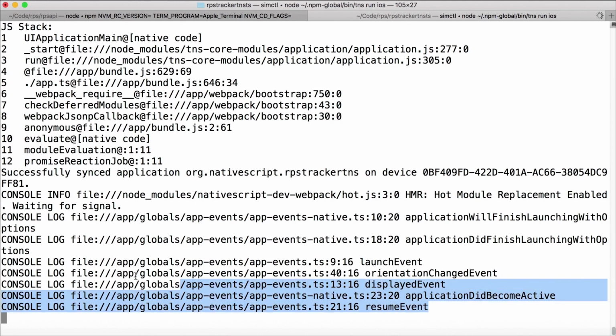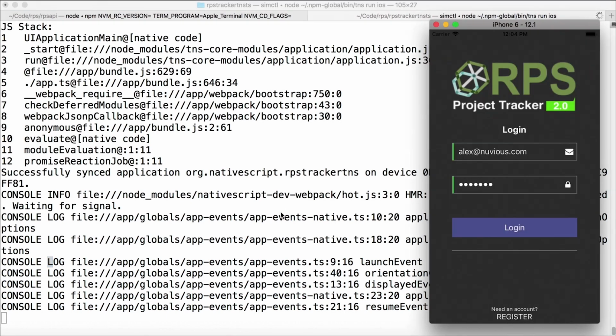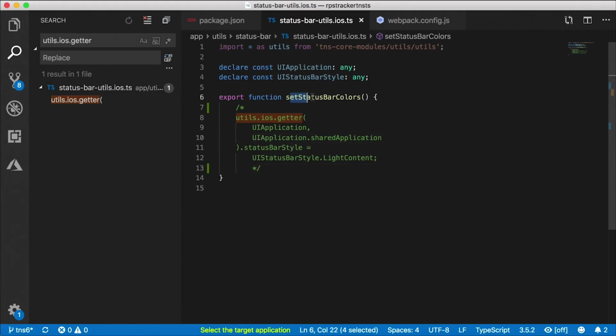And yes, it did in fact do that. And my app starts up. Well, that's good news. So there's a problem with the status bar, and that probably has to do with the colors here. This color should be white on the login page, so you can actually see the status bar, but it's actually black here. And that's probably what this code was doing, if memory serves me right.